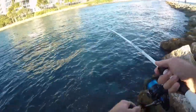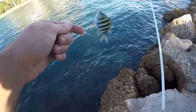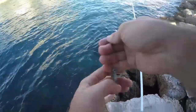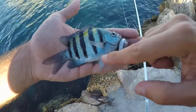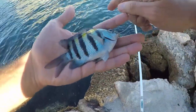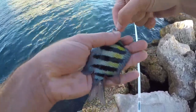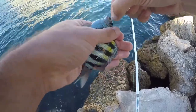This looks different — no, never mind. I saw some bright blue in the water and thought it was something new and exciting, but it was just the belly of a sergeant major. Some of these guys have a more bluish tint on the body. There are probably more of these than anything else down there, so it's going to be hard getting through them to catch anything I really want.